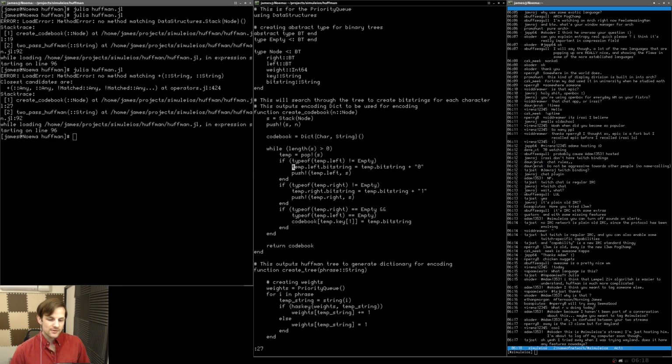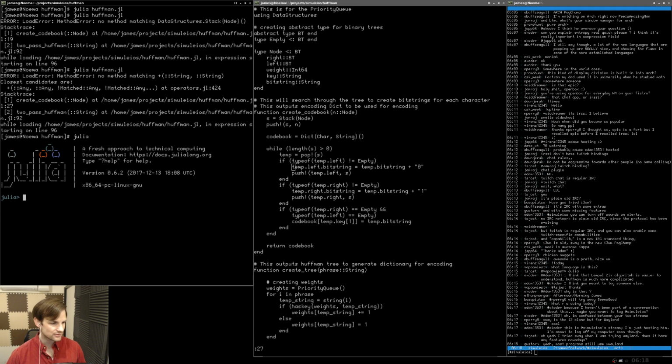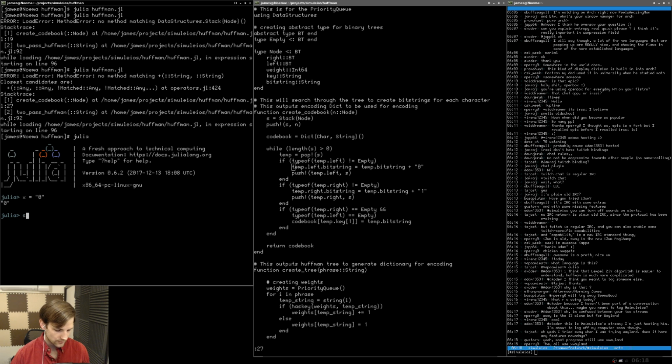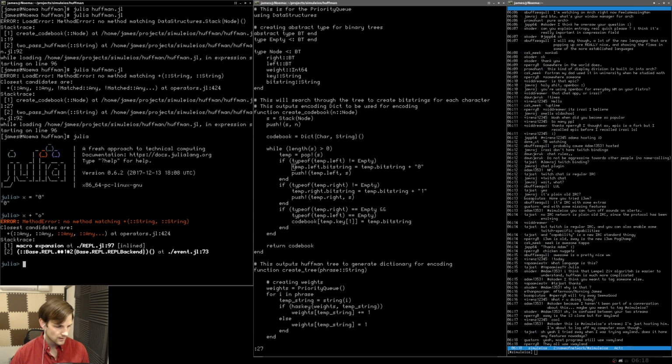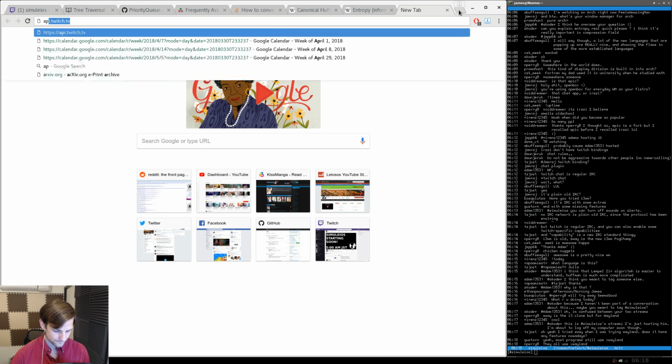Okay, so the issue is, for some reason, I can't add strings in Julia like that. I thought I could. So let me go ahead and run Julia, and let me try something real quick. I'm going to say x is equal to the following. And now I just want to do x plus another string. That doesn't work. So maybe there's an append function. So let's do x, 0. Nope. Let's Google it.